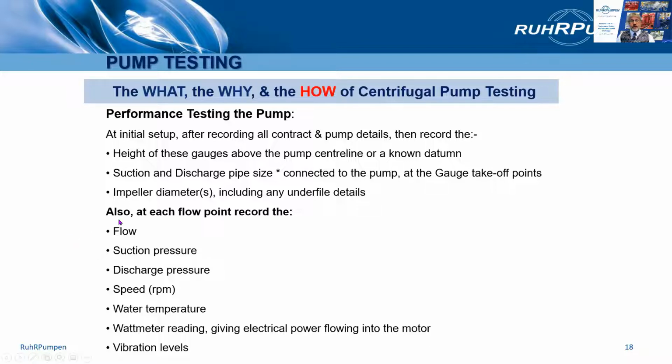On the test sheets, the impeller diameters, including listing any underfile, overfile, or V-notching details, are shown. These are techniques for impeller machining which can adjust the shape of the curve slightly. Maybe it'll flatten it, maybe it'll steepen it, maybe it'll rotate it a little around best efficiency point. It's a bit of a black art, and hydraulic engineers and test engineers learn this over many, many years. But it's important to record these details for future spare parts reasons.